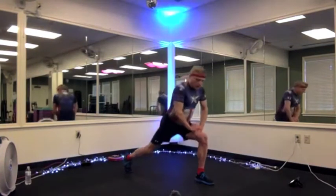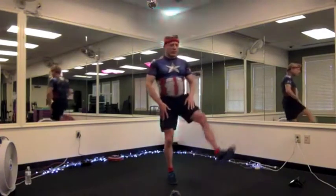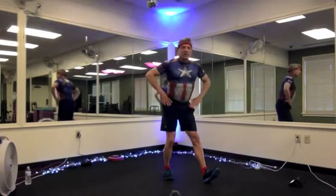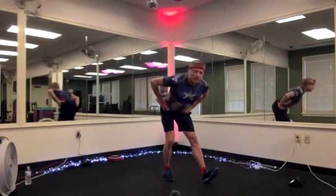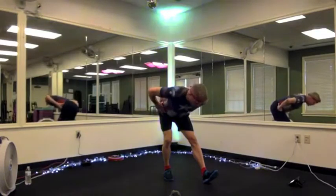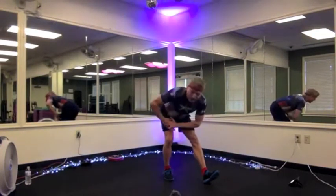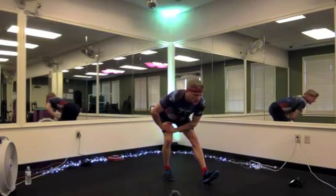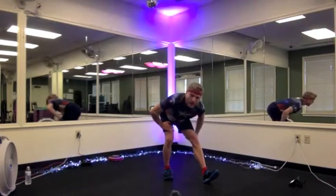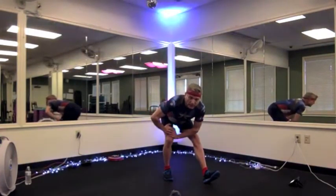Push ourselves back onto the left foot and flex the right foot. If you have a chair, you can put your foot up on a chair, that's fine too. I'm just going to leave it on the floor for now. I'm going to lengthen my spine and fold down, pressing chest toward the thigh. Now, I encourage you not to put your hand on the leg you're stretching. We don't want to lock out that knee, so put your hand on the other leg for support. Inhale, exhale, press lower. You want to feel this in the back of your thigh and your hamstrings. Breathe and sink.